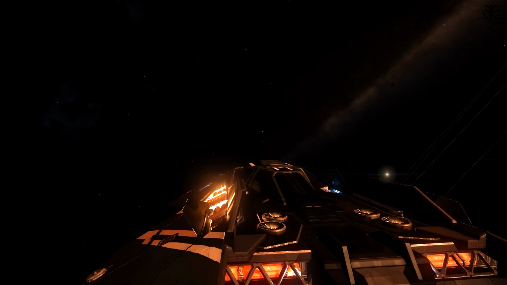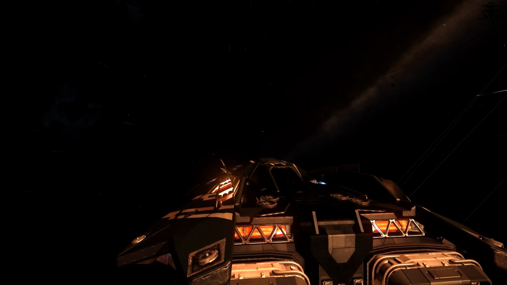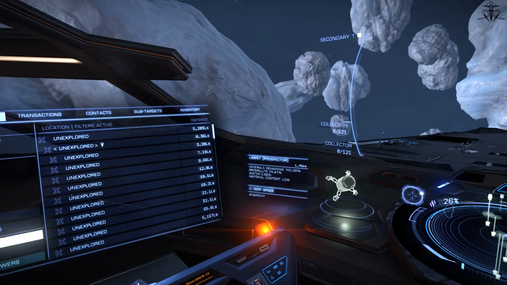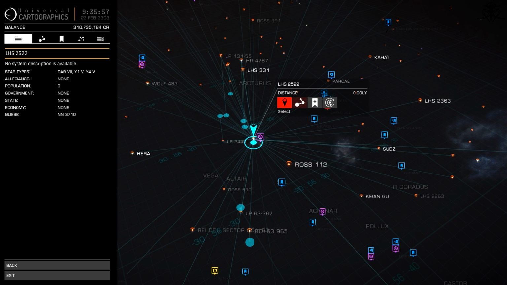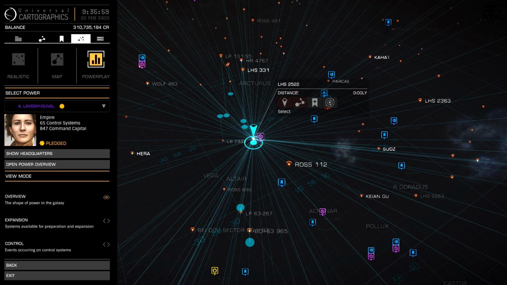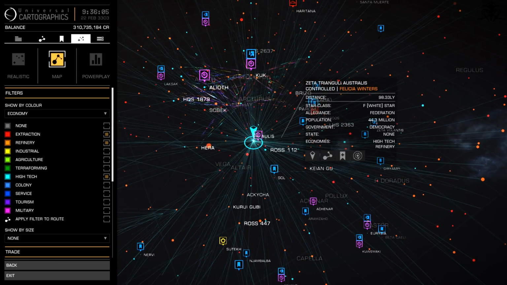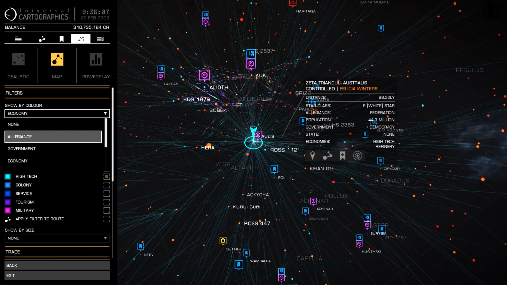Tip number 3. And speaking of fuel rats, I once ran out of fuel and called them up. It took them like 10 to 15 minutes to get to me, which was quite fast. And not only did they give me fuel, but they also taught me something I didn't know. Galaxy map sorting by scoopable stars. In essence, if you want to see which stars are scoopable, just select the star class under the map part.